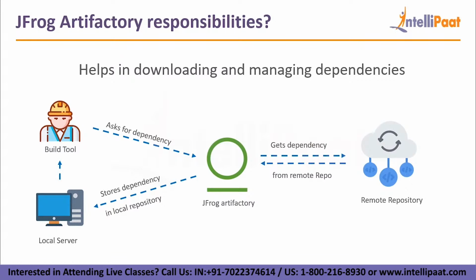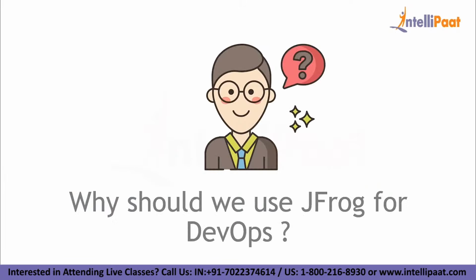So those are the two responsibilities of JFrog. First, it helps in managing and storing artifacts, and the second responsibility is that it acts as a buffer for build tools to download and manage dependencies. Now that we've learned what JFrog Artifactory is, why should we use JFrog for DevOps?